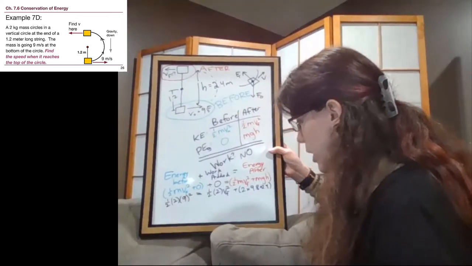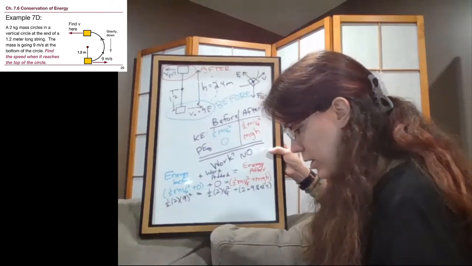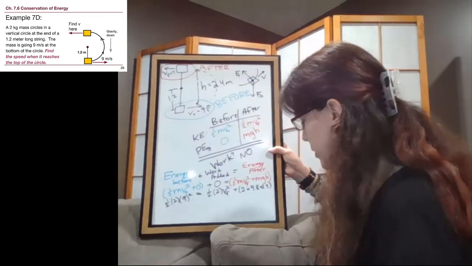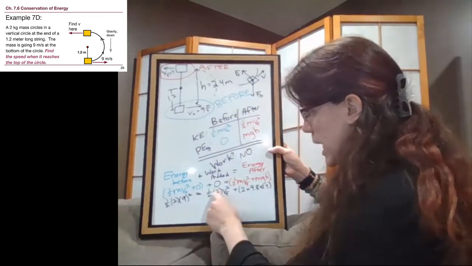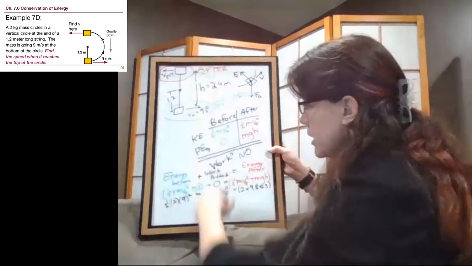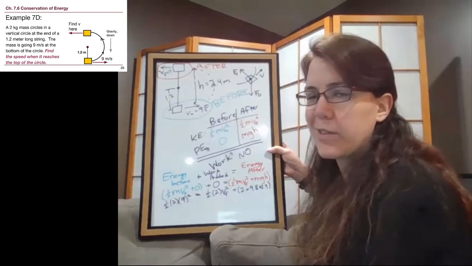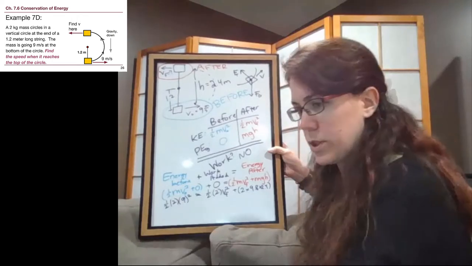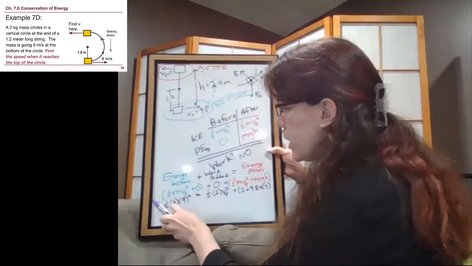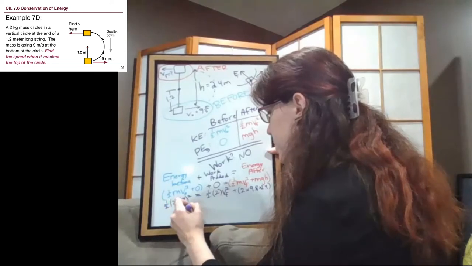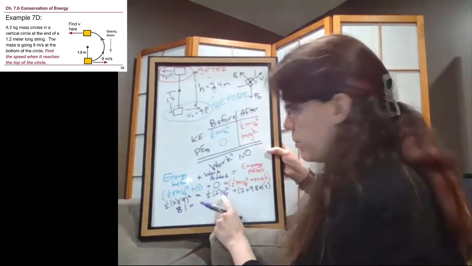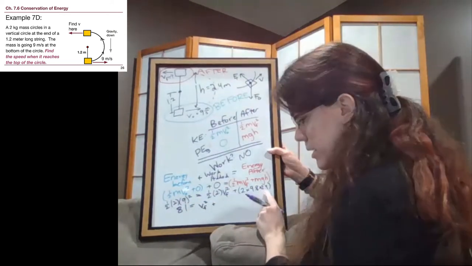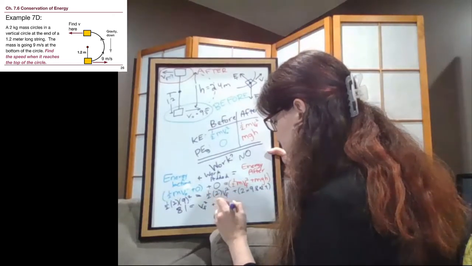So you'll notice that in a lot of our examples, we are making our math a little bit easy so that we can put it on the whiteboard and using two kilograms so that it tends to cancel out with the one half here. No matter what the mass is, the steps are always going to be the same. So we don't want to get in the habit of plugging in two if we read the problem too quickly, just because it keeps showing up in our examples. So just be aware of that. So one half times two times nine squared is 81. One half times two is just one, but we still have the v final squared. And then two times 9.8 times 2.4 is 47.0.